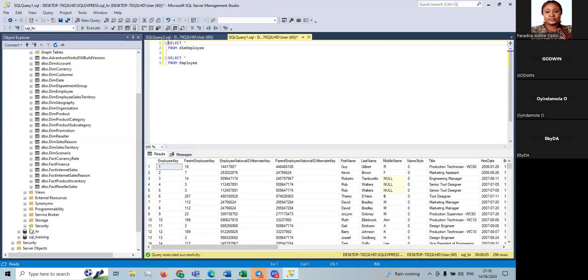But this one has got all the things that you need to be able to run a tutorial or a lesson or lessons. Okay, so we will be using both. But the point is this, the queries are the same. You will be able to use the same queries regardless of which database you are working on, so long as you know what you are looking for.